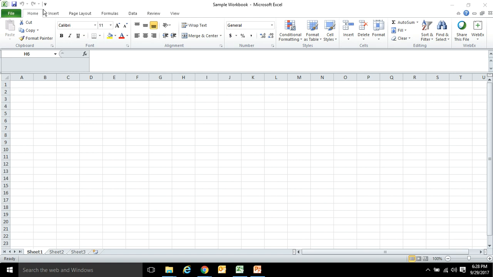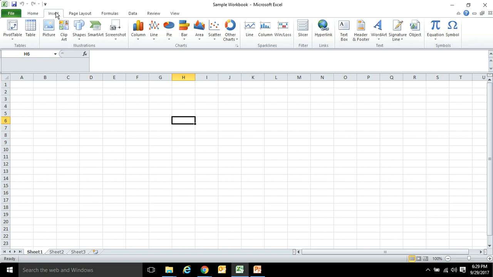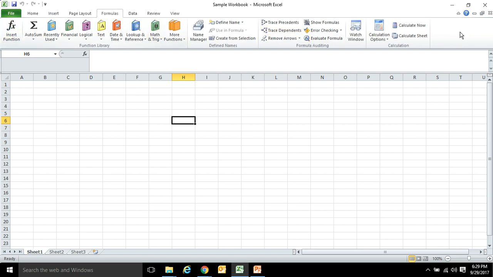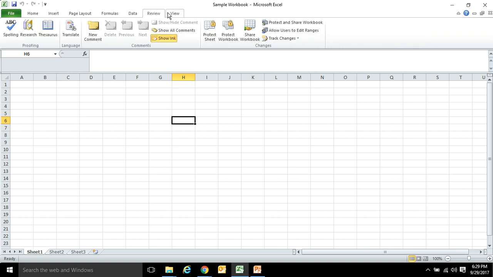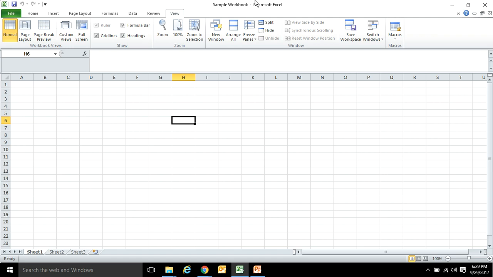Most often you would go to them if you are looking for a particular command. Let's say it's a pivot table that you would like to work on. Then you would click on Insert, click on that particular command, and then you start working. As we progress in our sessions, we will be looking at some of these commands as well. We'll look at the more frequently used ones, and we'll also try to understand some of the shortcuts and so on. So continue to subscribe and continue to look for more videos.